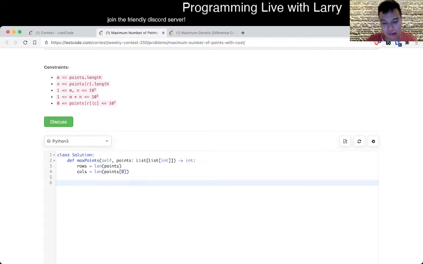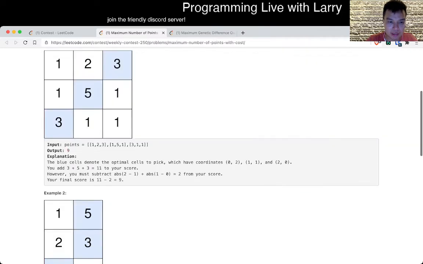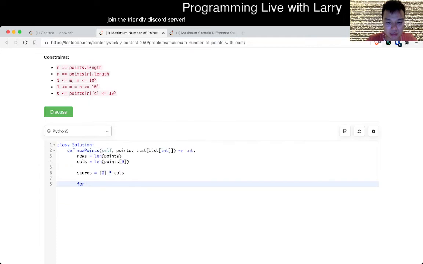So okay, let's start off on the first row. Scores is equal to zero times columns for the first row. For the first row, we go for the best score because we don't have any negative score, so that's just the base case. So then the base case is for C in range of columns, row sub 0 of C scores. Oops, my S key is weird. Let's go to okay, right?